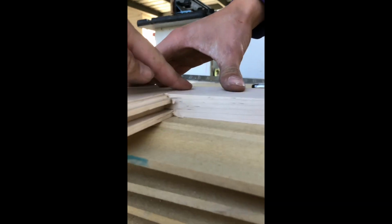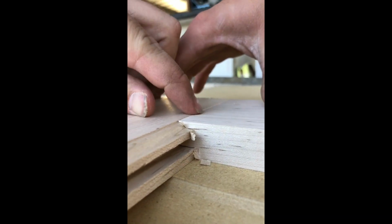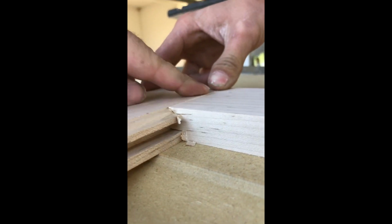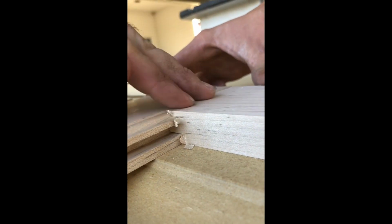The reason we adjust them into the edge is you can see this little lip right here. If we leave that like that, we have to sand the crap out of it, and if y'all know, maple is a very hard wood. It takes forever to sand this down, and then you can never really get it perfect. I mean, you can, but you're gonna tear the wood up.